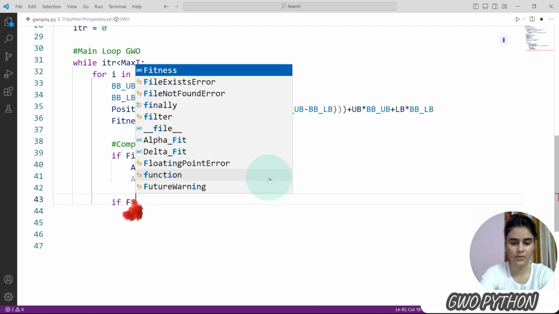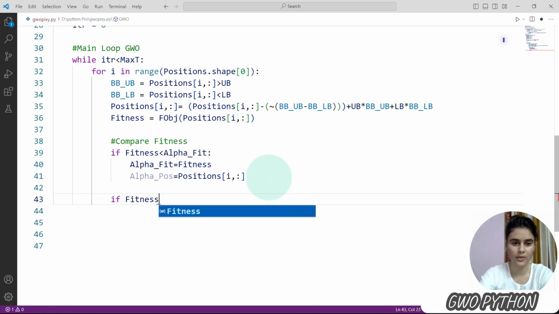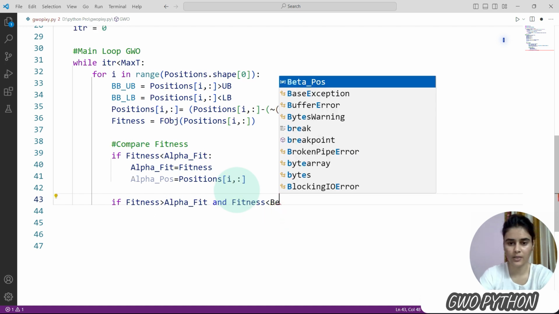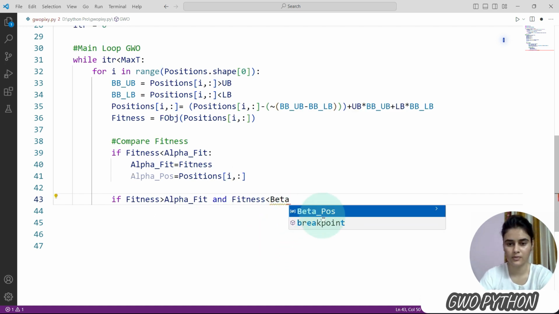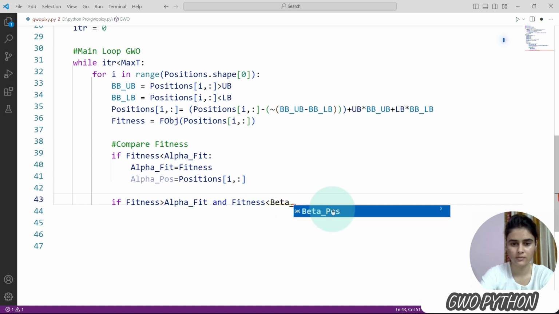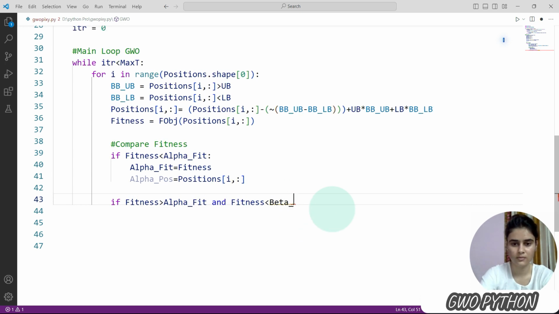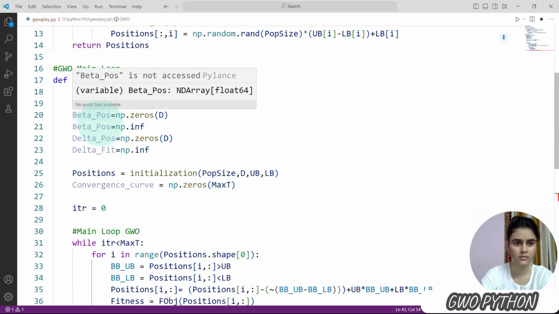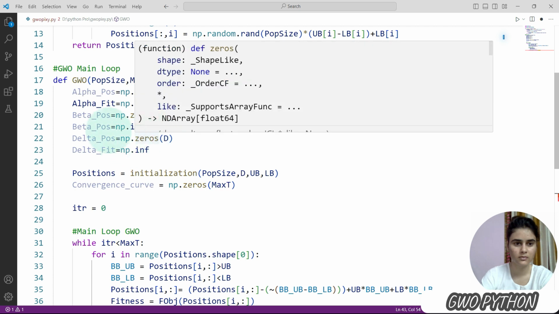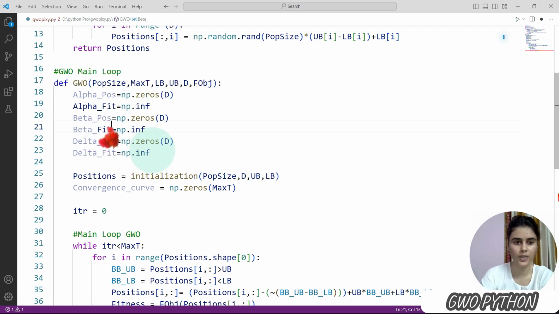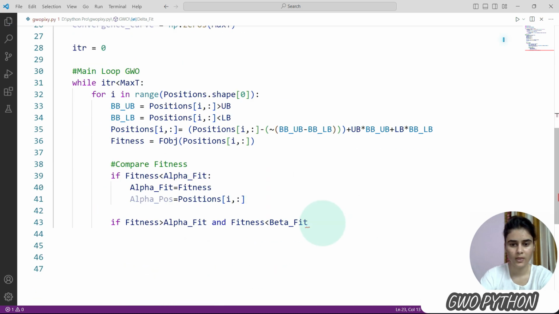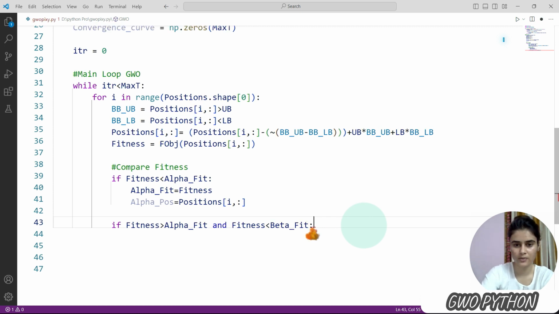Next we will check if the fitness value is greater than alpha fitness value and it is less than beta fitness value.